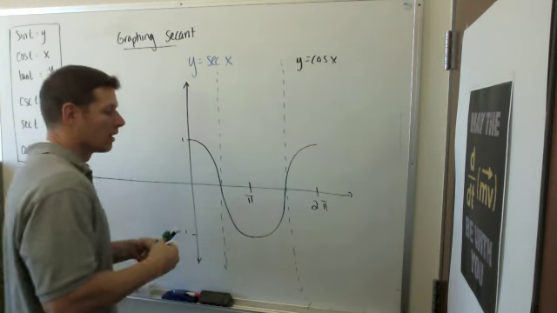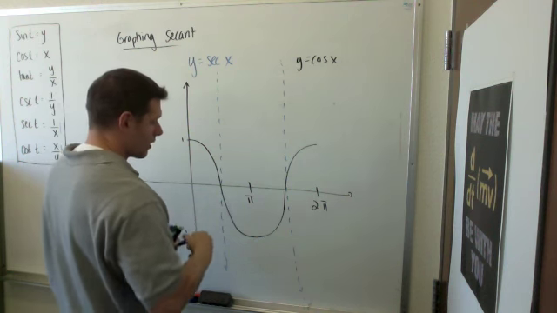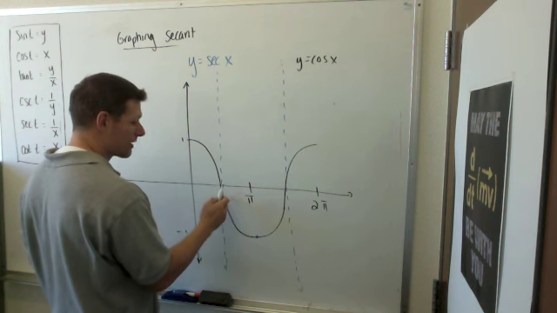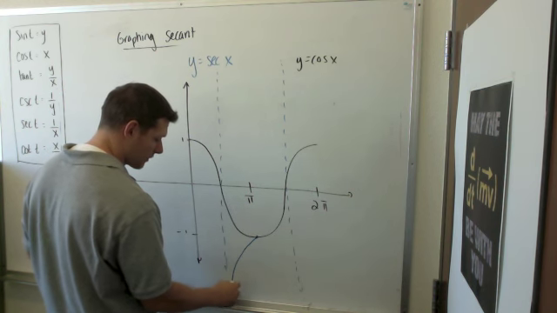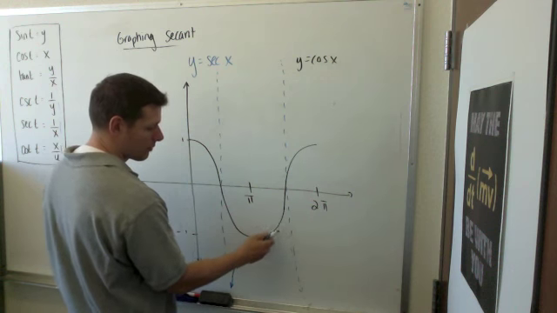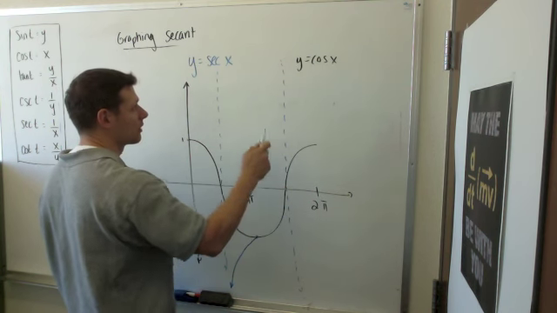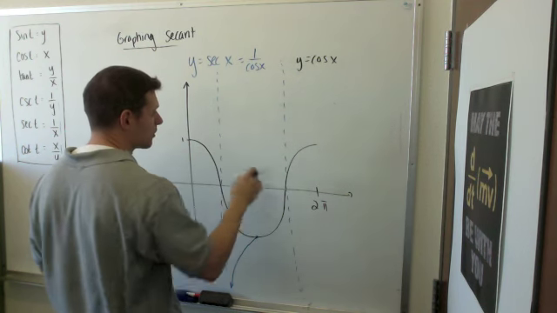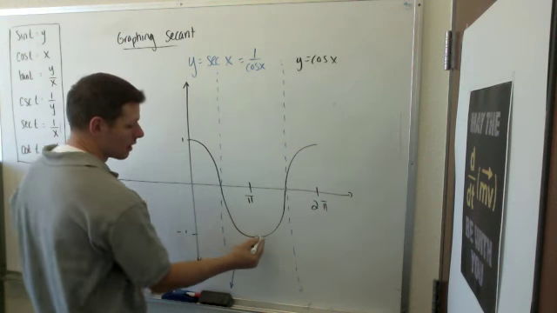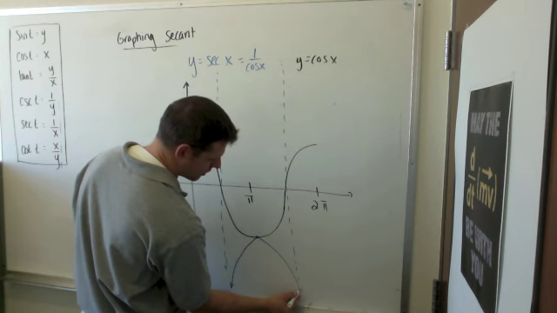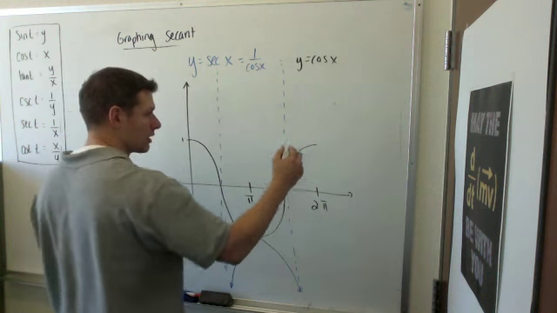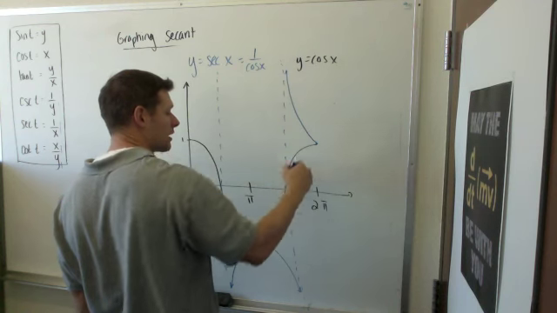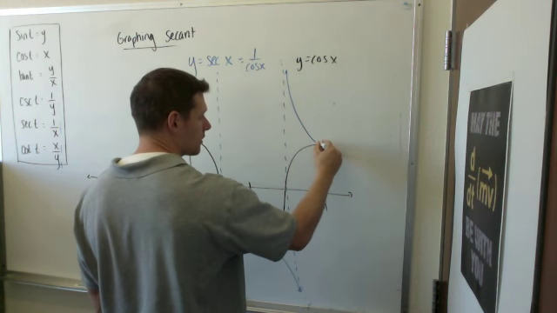Okay, so how do we draw y equals secant x? Well, when the output is 1, we do 1 over 1, we'll still get 1. We're going to approach 0 negatively, which means we approach infinity negatively. As we approach 0, our denominator, since secant x is 1 over cosine x, gets closer and closer to 0 negatively, which means we get larger and larger values negatively. And similarly, we're going to have a height of 1, so we'll go to infinity as we get closer to 0 positively, and so forth.